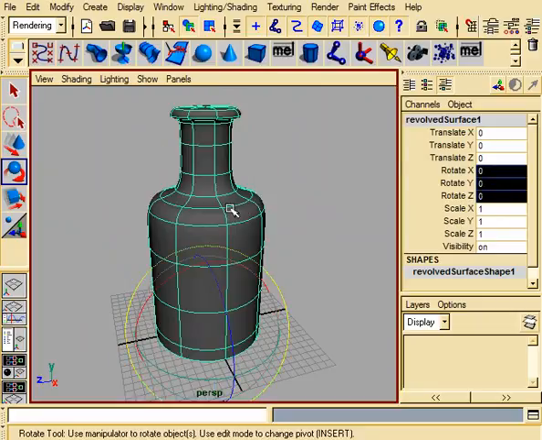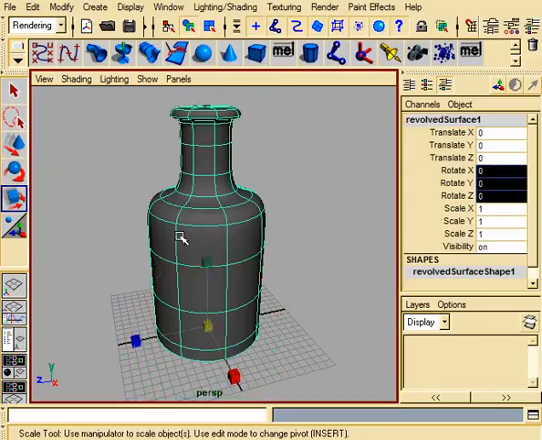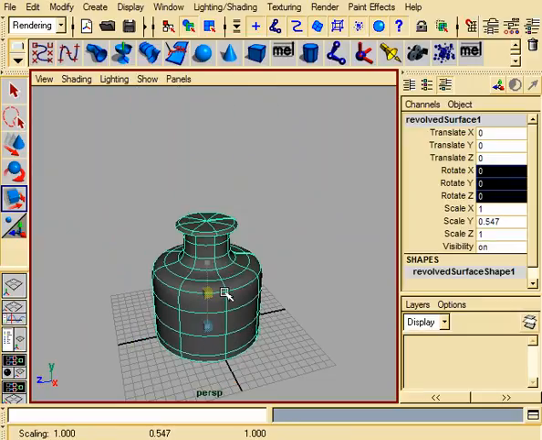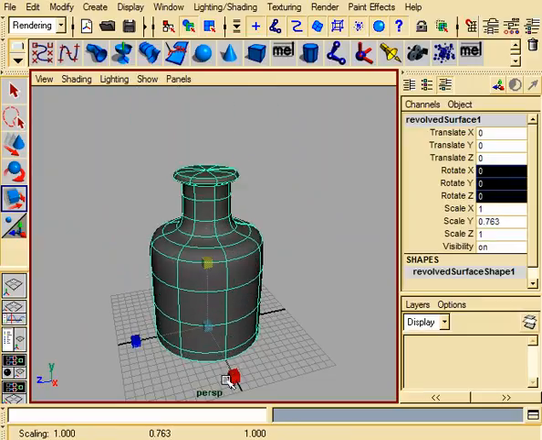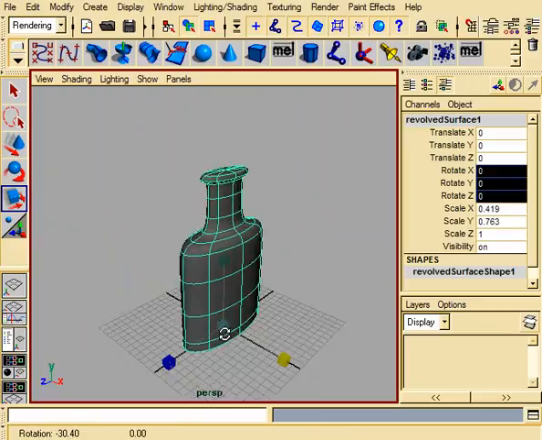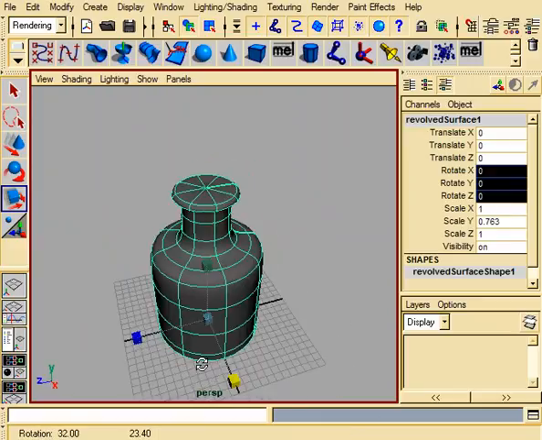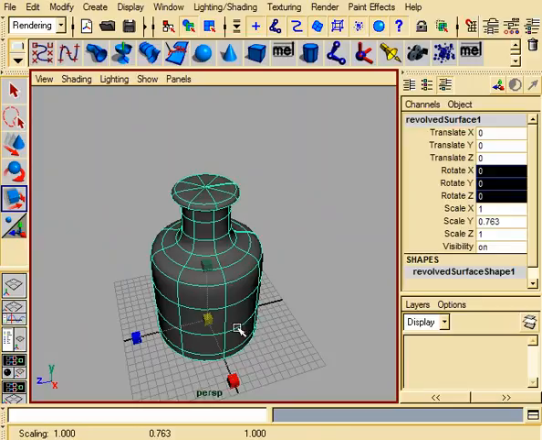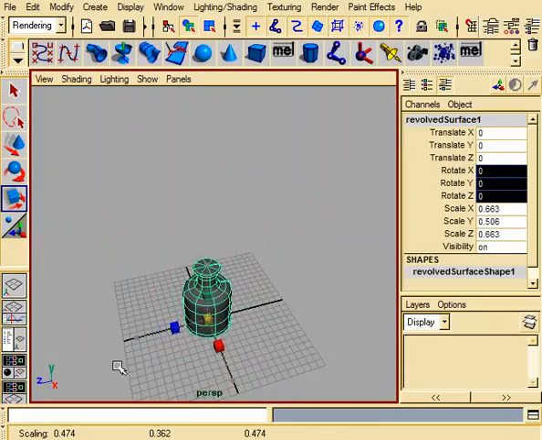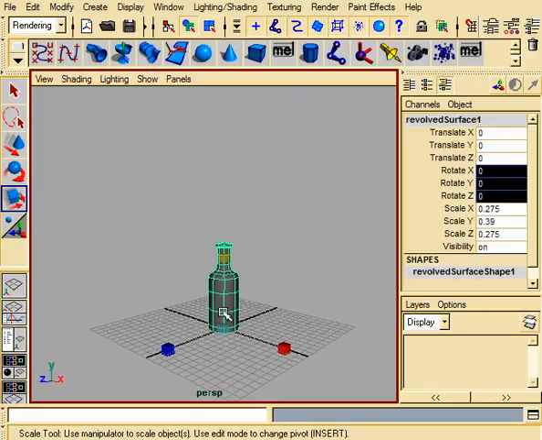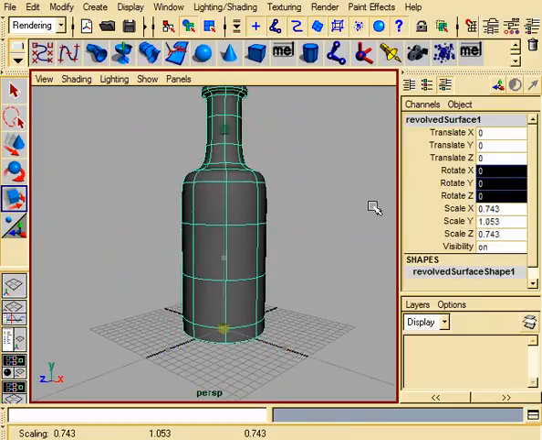And the next one that I want to show you is R, which is scale. So we can scale this up. If I scale it in, I can make a flat bottle like so. Or if I scale it right in the middle there, all 3 axes at once, clicking and dragging, you notice I can scale down the entire bottle, make a smaller version or a bigger version.